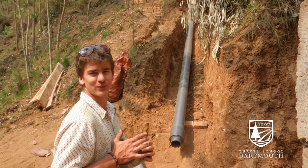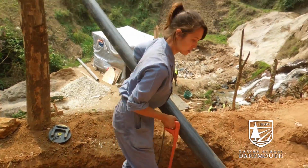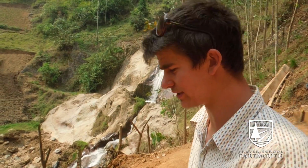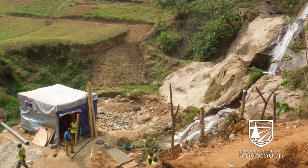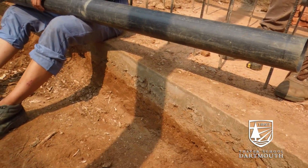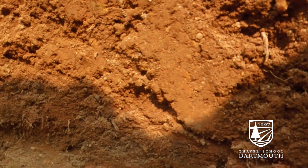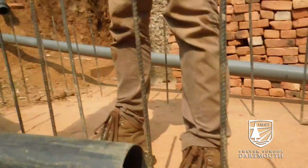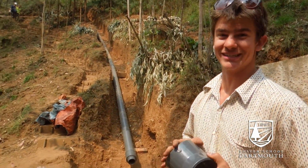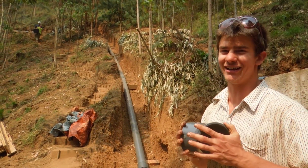So those are the design decisions we're faced with today, as well as we started digging the tail race, which we thought looked great, but Adam pointed out that that's kind of our kiosk foundation that you can see over the edge, and it's supposed to be supported by soil, and now it's not really supported a whole lot anymore. So we're going to run that by the team at Equinox, run it by a couple of other geotechnical engineers, and make sure that it's okay to have the tail race right here. Otherwise, more design thinking. This is another day on the site with Dartmouth Humanitarian Engineering and Equinox.